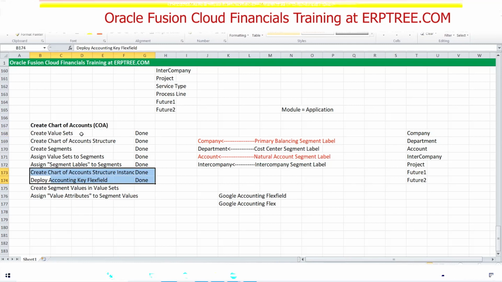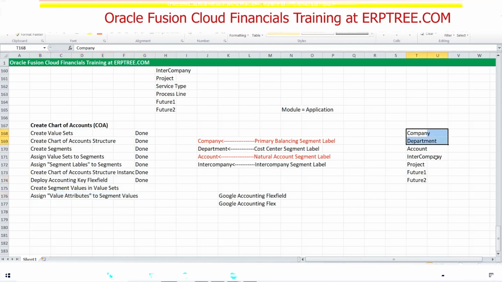If there are no value attributes, there is no meaning for those values. That is the reason the value set should be used in a chart of accounts, and the chart of accounts should be deployed. Whenever the chart of accounts is deployed, for the value sets in that chart of accounts, it will display value attributes. So that's how it works.